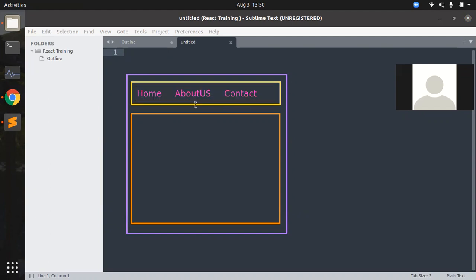Now, a traditional web application would have three pages, or we can say three separate URLs, to load the HTML.